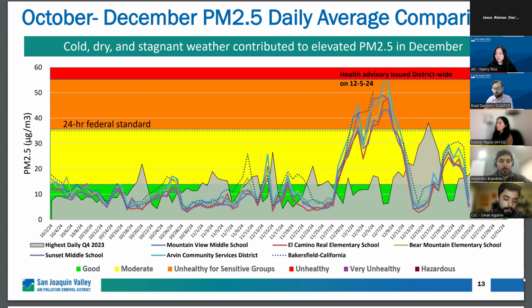That's also contributing to why you see higher values for that Q4 when we're looking at that average. This compared to 2023, I should say. You can see that gray highlighted area for 2023. We did not have that experience in 2023 that we did in 2024. And you kind of see another peak in the later part of December where we did have another peak. These are kind of normal. We're used to this in the valley with the stagnation, with the fog, with the haze building up. But it was just really bad this last year in 2024.